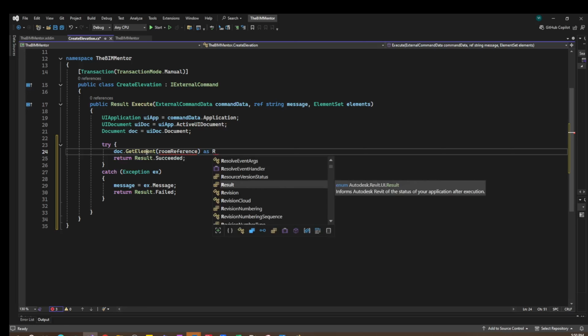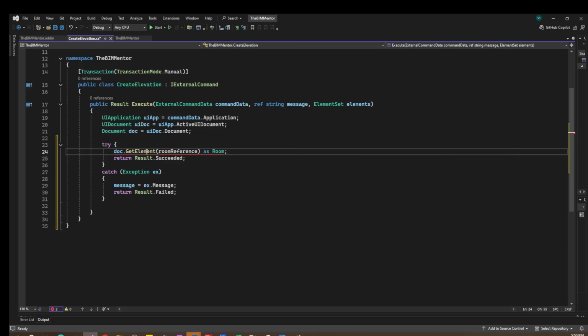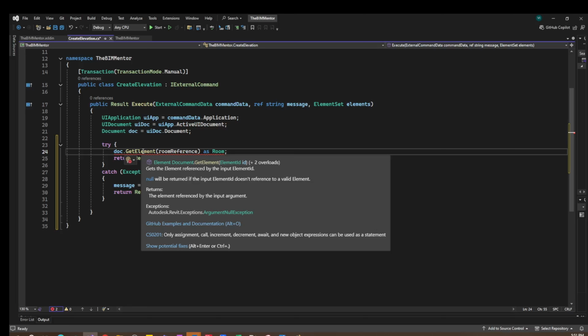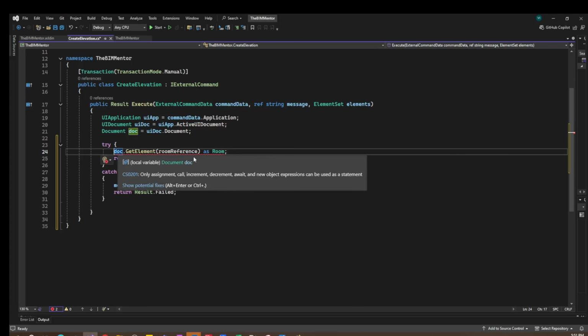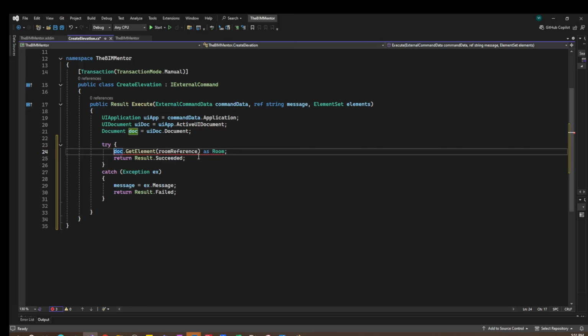The reason we do this in C# is because sometimes the data type that comes out of something is not the data type that we want to use. In this case, we're trying to get the room name, get the room center point, and what get element is returning is just an element class, but we want it to return a room class. So we're casting it as a room so that it gives us a room class in the end. And it's red because it should be encapsulated in a variable. So let's create that variable.